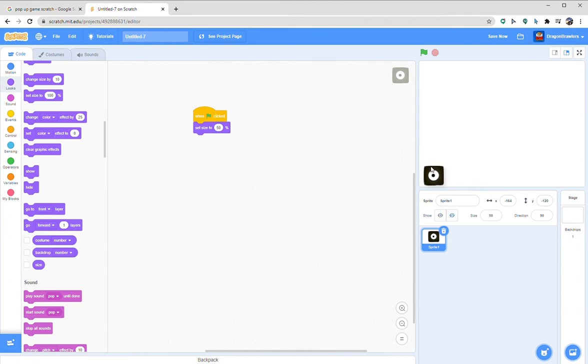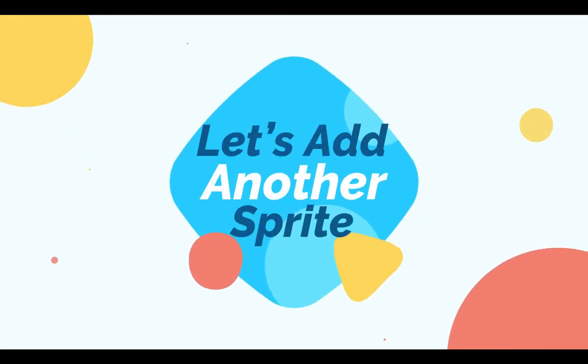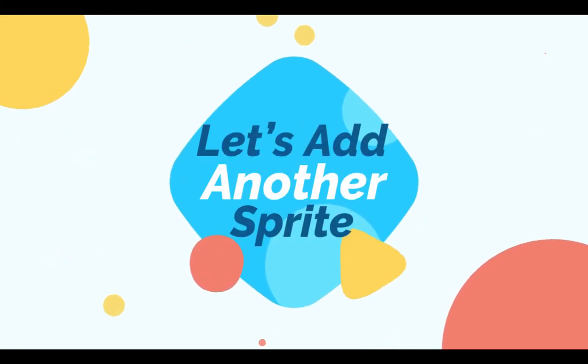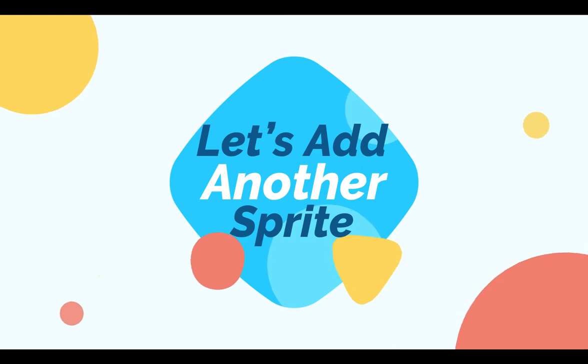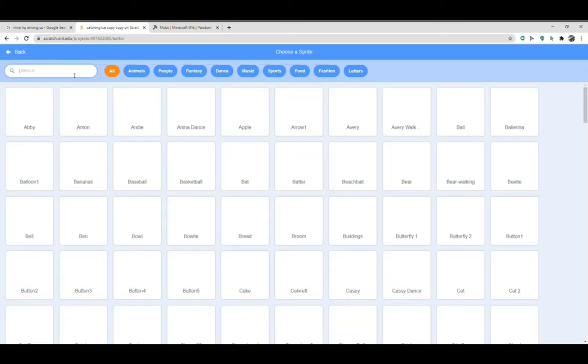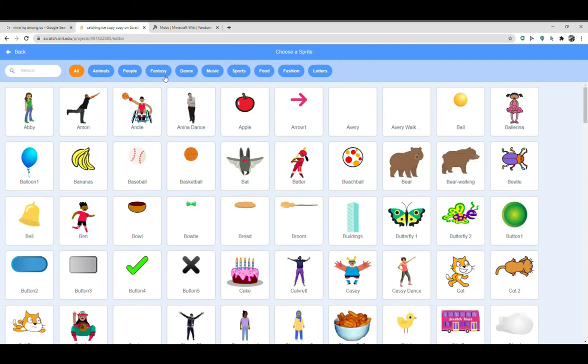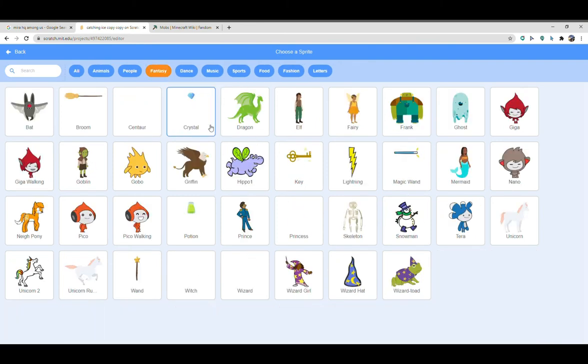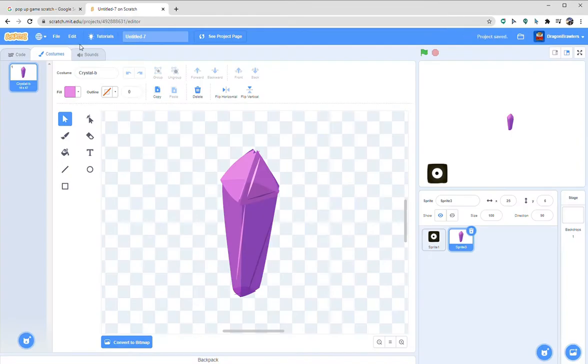Like this. Now let's add the crystal. I want to just choose a sprite. Okay, so I already added a new sprite.